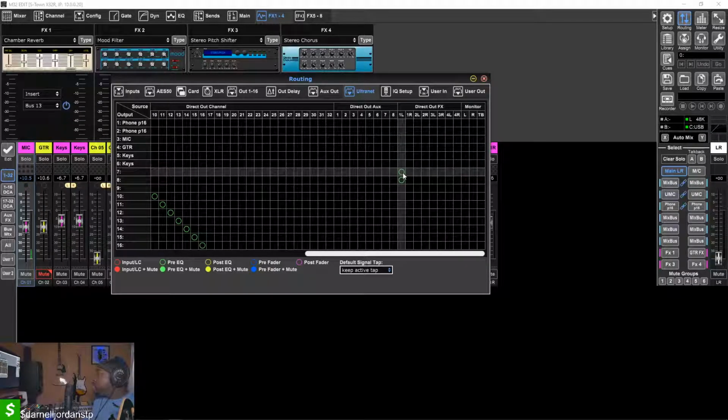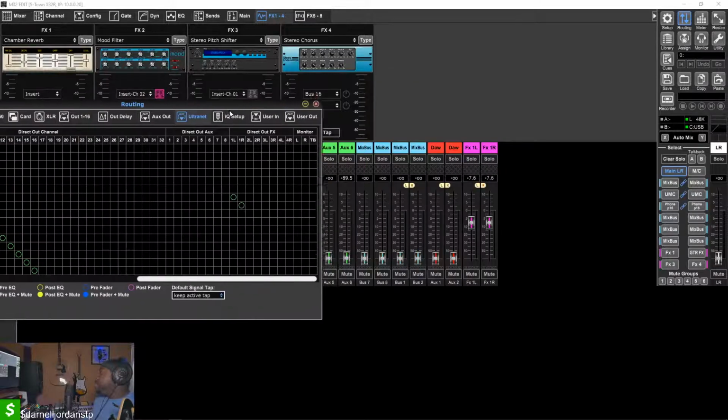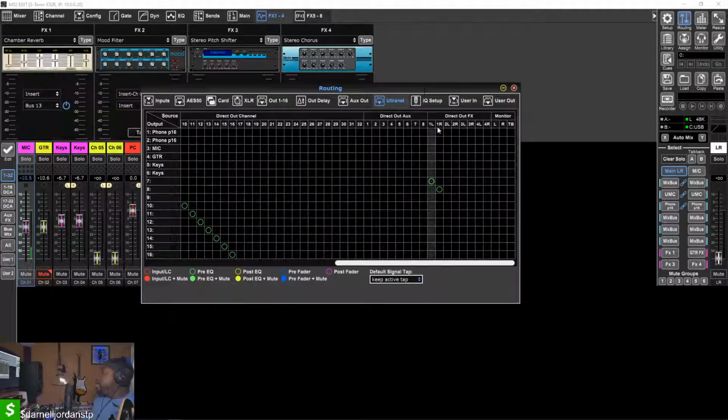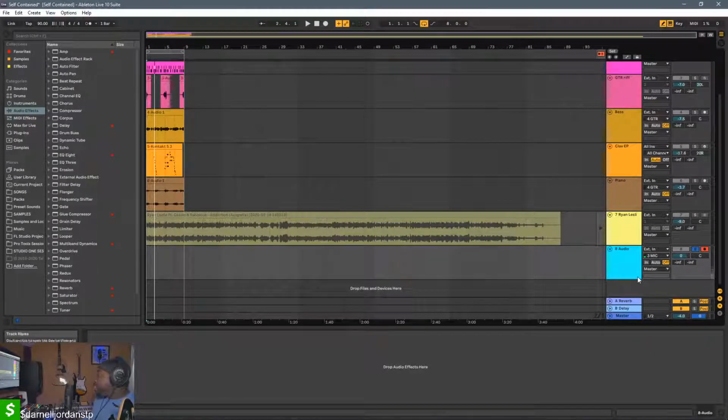Oops, 7, 8. I'm just making sure that there's something in there somewhere. Okay, so I'm going to use 7 and 8 for this example. All right, here's the FX channel, FXL1, FXL2. I'm going to use that as channel 7 and 8. I'm going to try to do the same thing, but instead I'm going to route it to those channels.